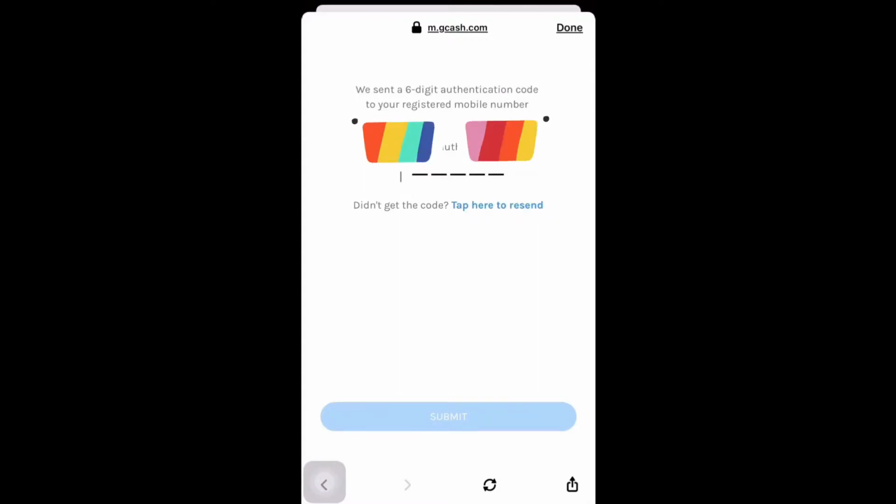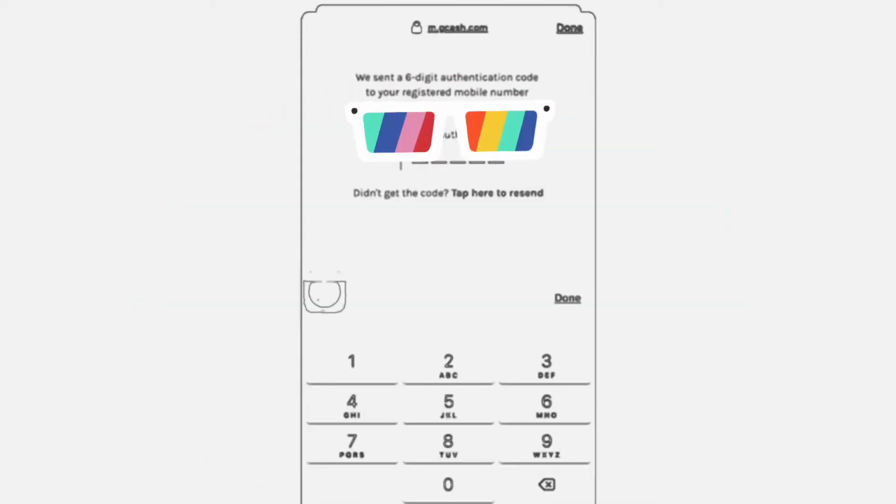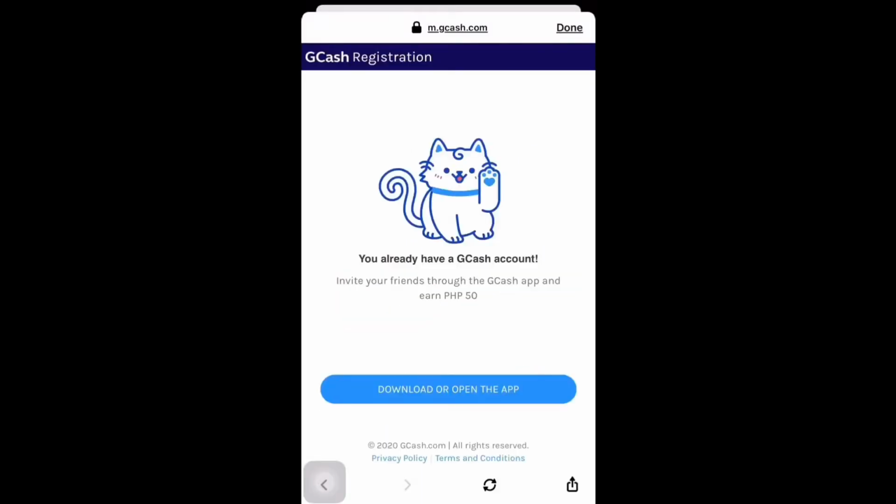After nating i-type yung ating mobile number, next is mag-send ng 6-digit authentication code si Gcash doon sa ating phone. So, pupunta lang tayo sa messages and titignan natin doon yung OTP code. So, ita-type lang natin yung OTP code na yun na ibinigay ni Gcash. Then, afterwards, yan. So, tayo ay meron nang Gcash account.